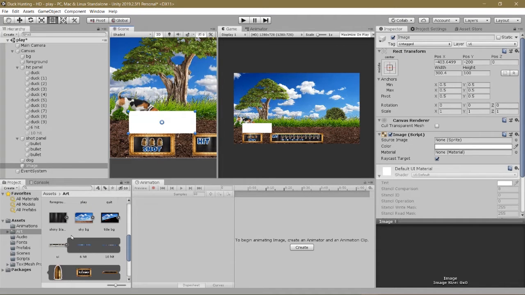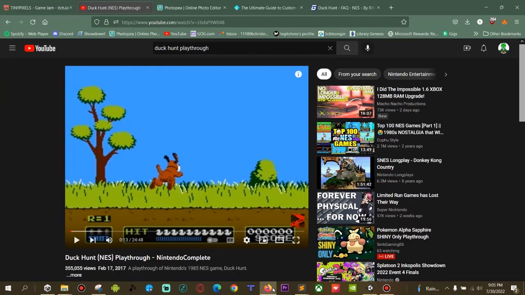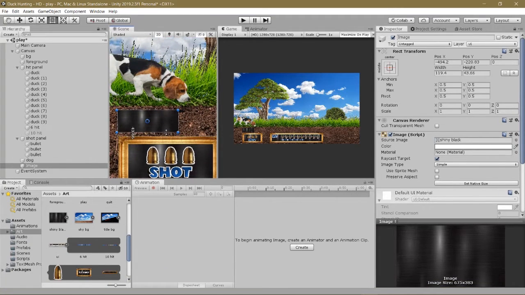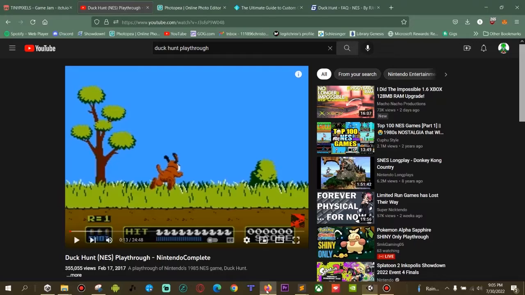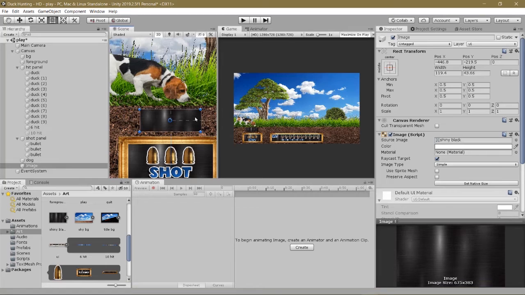Let's do one more thing. UI image. Shiny black, where's that material? This is for the round number. It's basically in the center of that one.